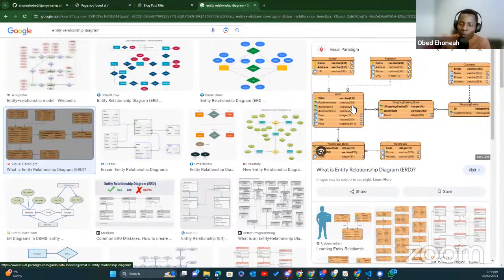So when you're about to build things like this, this is some of the process that you go through. For now, we are not going to do any complex thing. We are not looking at any sort of relationship. We are just focusing on understanding how to use models in Django. Then subsequently, we can look at all these relationships and how to achieve them. But something that is worth knowing about entity relationship diagrams.